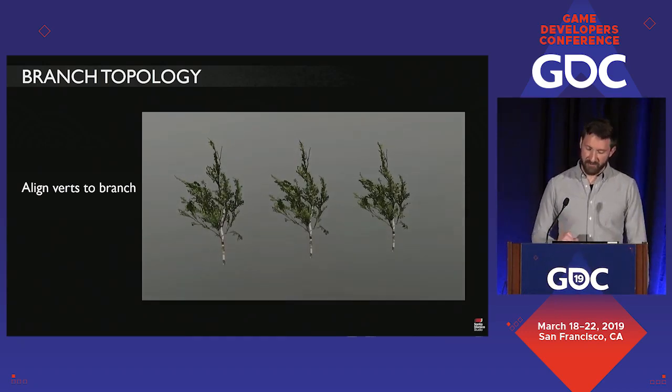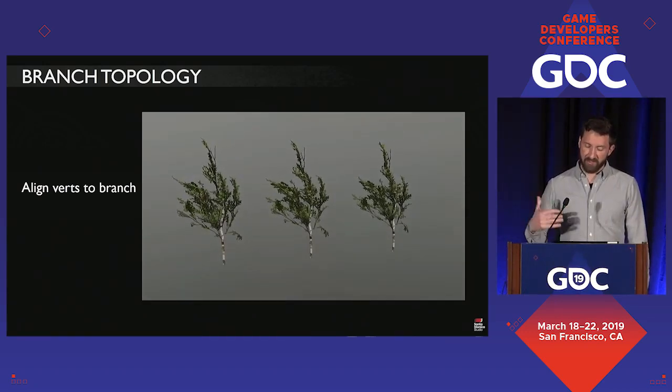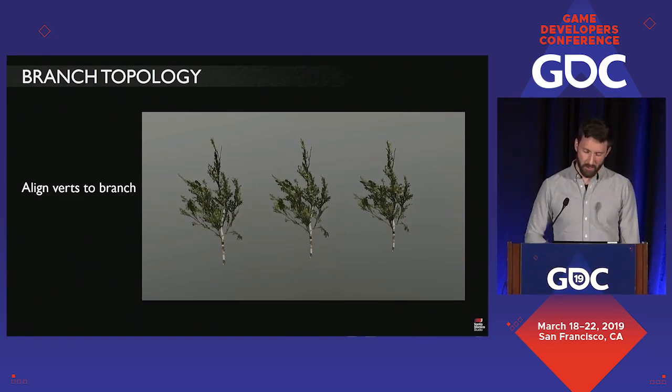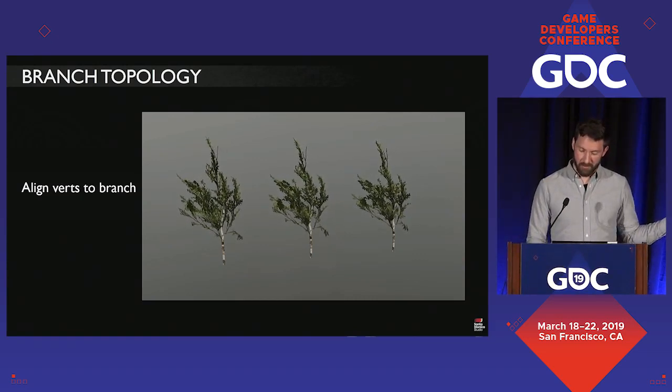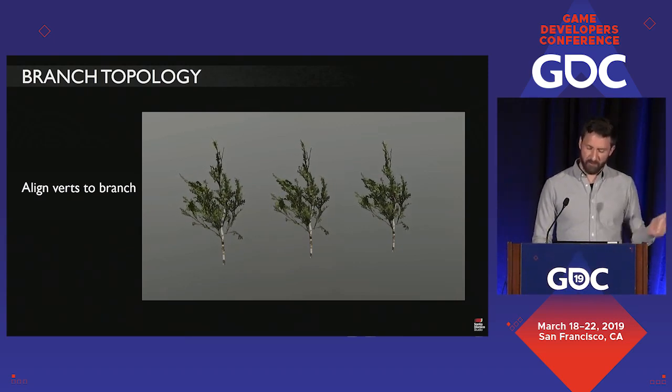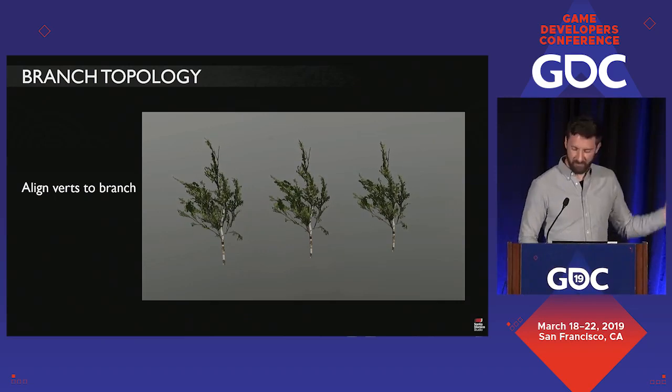Here are those kinds of gradients on the same model. We can see the different plausible looks we can get just from playing with how we generate vertex colors. The one on the left is that radiant gradient. It's fun to say. The one on the right is linear, and the middle one is a blend. For this model, I believe that we shipped a blend, but the settings on the left look good too.